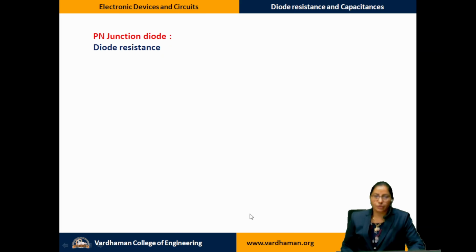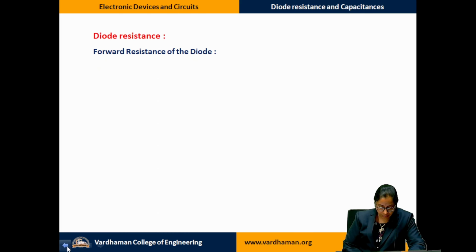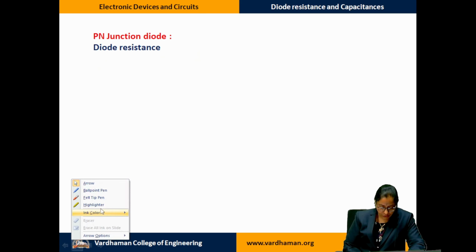Whether you want to study the resistance property for a static voltage that has been applied. As an example, if I am applying a DC signal onto a PN junction diode, what is the resistance offered? We call this DC resistance, and it is also called static resistance. And if I am applying an AC signal onto a PN junction diode, the resistance offered is defined as a dynamic resistance, as the signal is getting altered. So firstly we are going to speak about the classification.